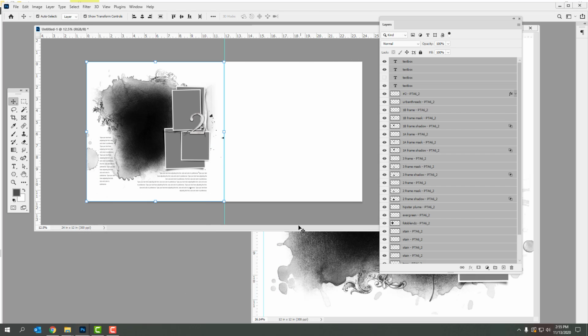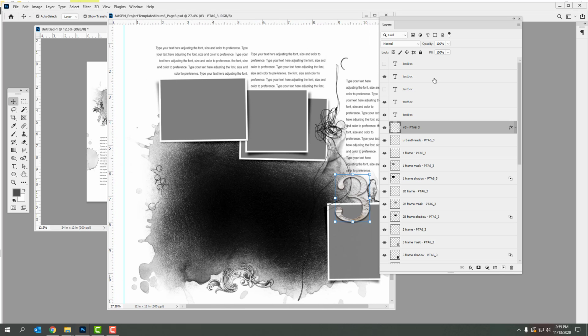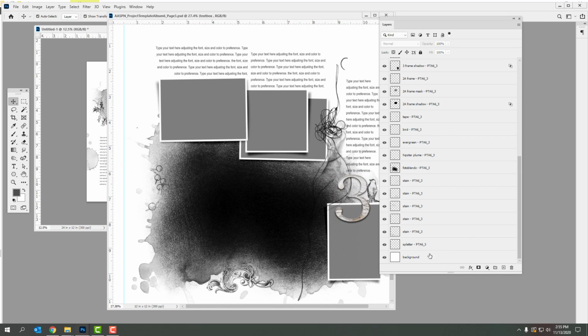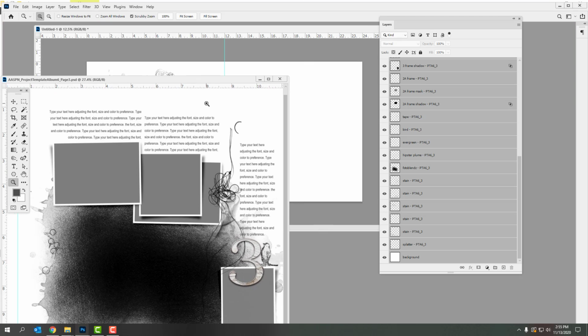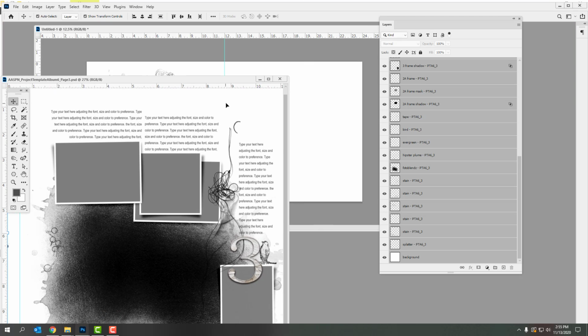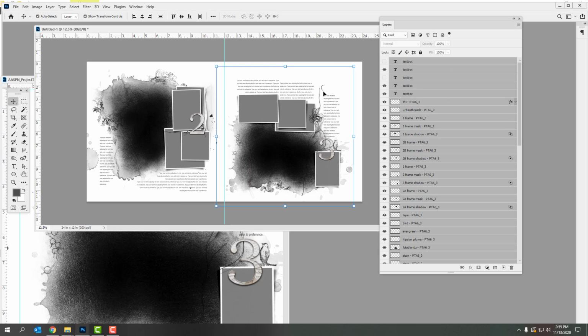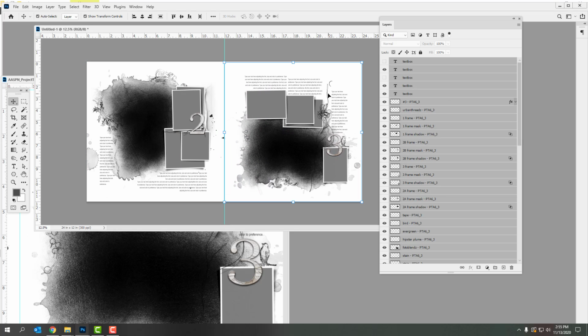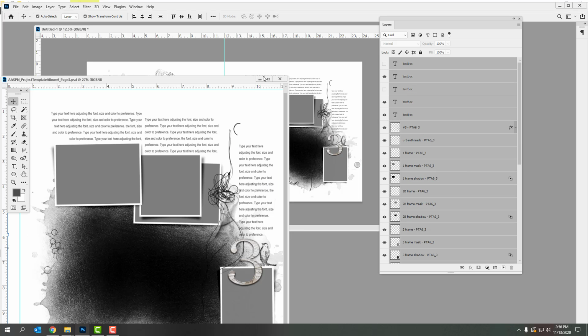And then I'm just going to minimize that for now and then go ahead and do the same thing with this second template. And then this time I'm going to place it on the right hand side of the spread. So the reason being here is that you can then work on both pages at the same time, or when you have created the first page, then you can add in the elements that are going to make those two pages balanced. And of course, I'm going to be showing you how to do that throughout the project if you sign up for the class.